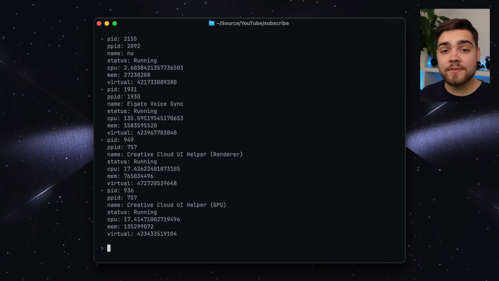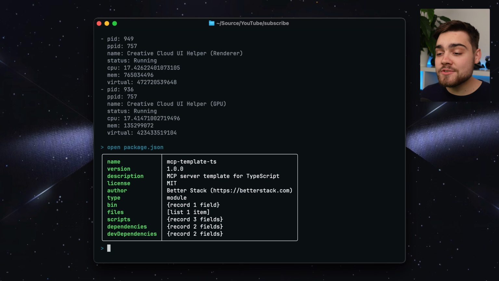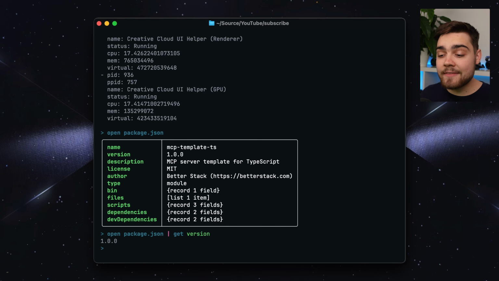The support for these formats doesn't just end there though, it's actually able to load in these data formats as well. So we go ahead and load in our package.json by using the open command. You can see it outputs a nice structured table, and now we're able to work with this with NuShell commands. So we go ahead and open our package.json again, so we get the output out. I can type in something like get version here, and that will get the version number, which in our case is 1.0.0. Obviously, that's a very simplified demo, but we're able to load in data of pretty much any format and work with it with any of the NuShell commands, including those that I've just showed you.